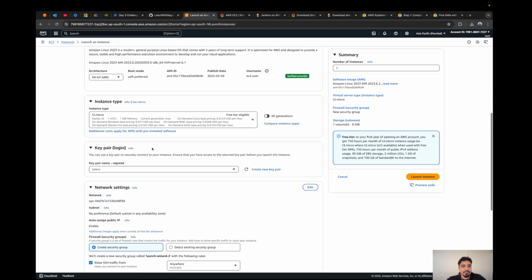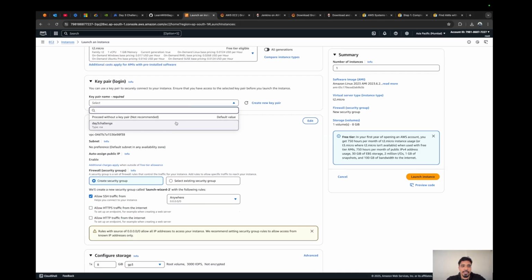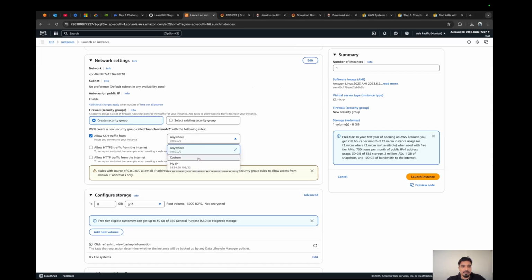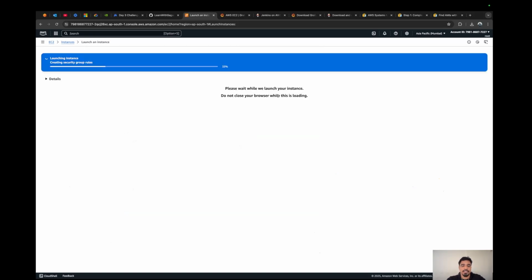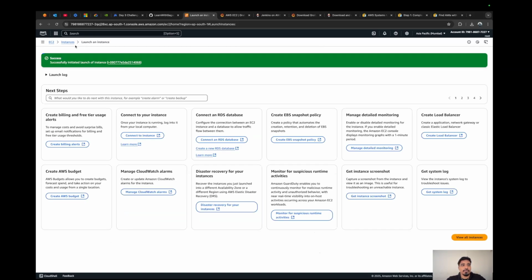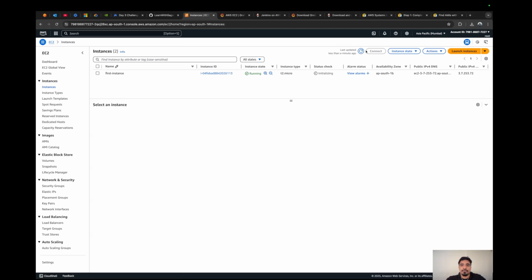The rest of the details we can keep the same. The key pair you can use the same. Allow SSH from my IP, and that is it. Launch the second instance. So we will use the first instance for Nginx installation and Grafana installation, and on the second instance we will install Jenkins.